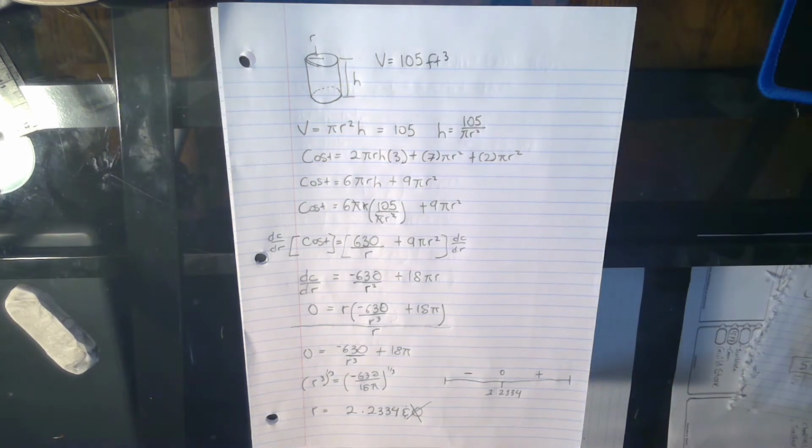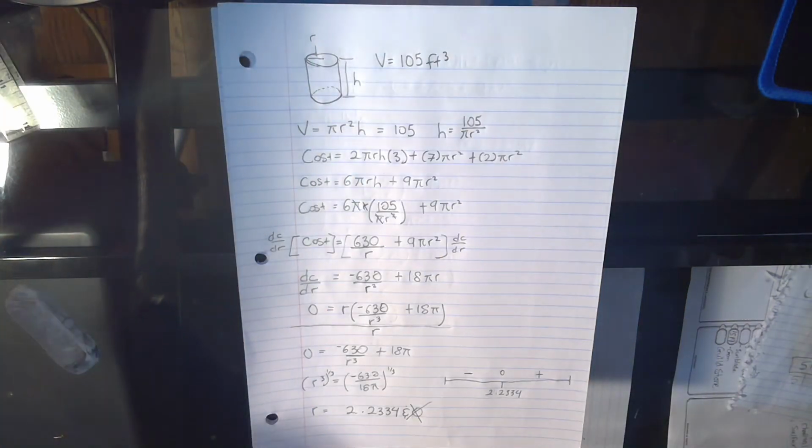The way we're going to do this is find an equation that tells us the cost of the tank in only one variable, either the radius or the height. Then we find the derivative of that equation and find the critical point where the derivative equals 0, which should be either the highest cost or the lowest cost. Here we're looking for the lowest cost, which would be the relative minimum. Then we'll plug that radius back into the height, so we'll have both the height and the radius, and plug those into the original cost equation to get the cost.